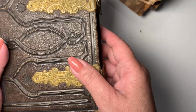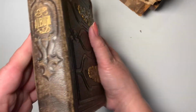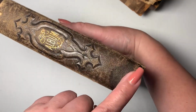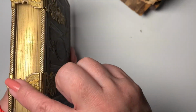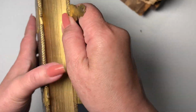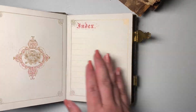Now the second one, I fell in love with this because of the brass filigree. And there's a lot of wear and tear on the leather, which is expected, again, over 100 years old. And the artwork and the craftsmanship on the lock was just breathtaking. So it locks, and yes, the hinges still work.